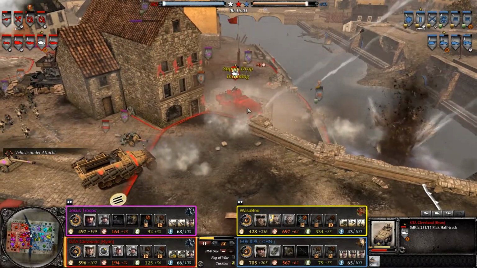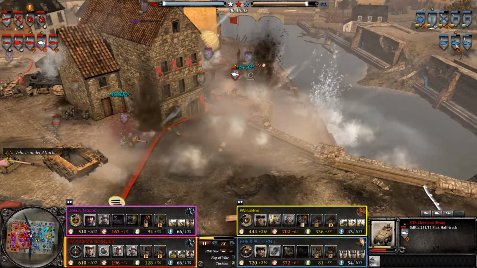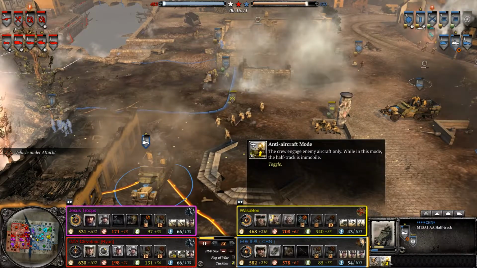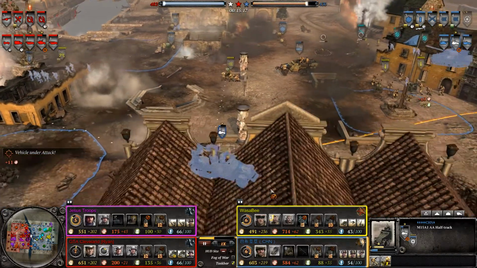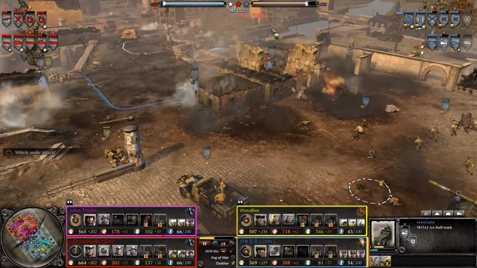Sorry guys for saying that they should kill your units, but hey, they should probably hit that general area. Also, switch this to anti-aircraft mode. This will shoot down any aircraft coming in for bombing runs, stuff like that. Guaranteed. The American AT is surprisingly effective at just killing stuff.